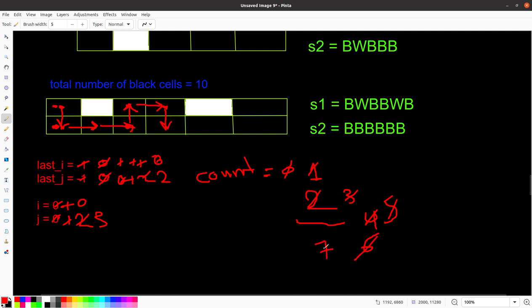This is 7, this is 0 3, and the current one is 1 3, and here we need to check if the last I was 0. It is 0, then we have no option other than going to the right, and the counter is 8.